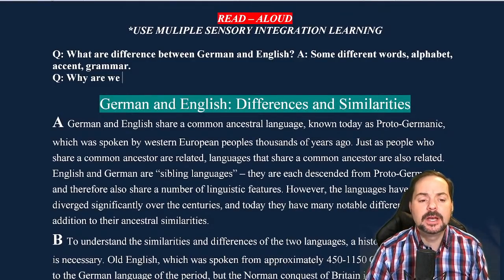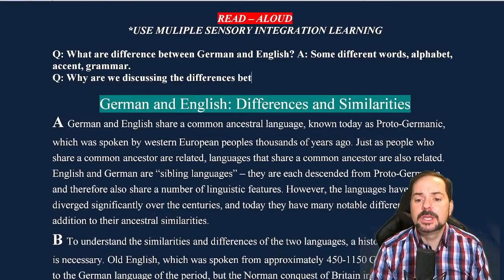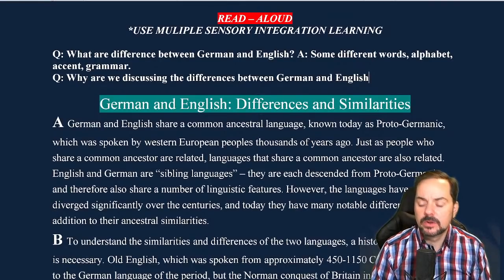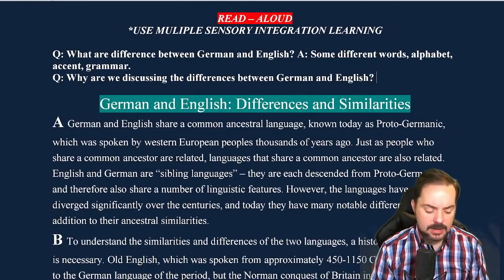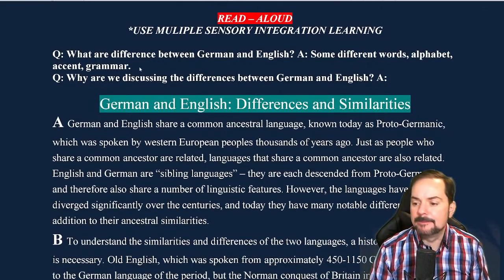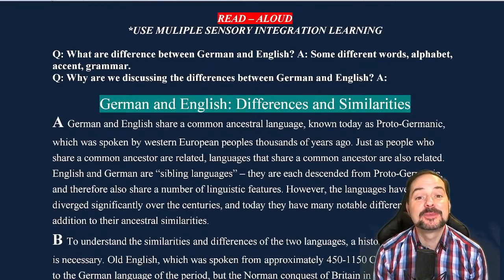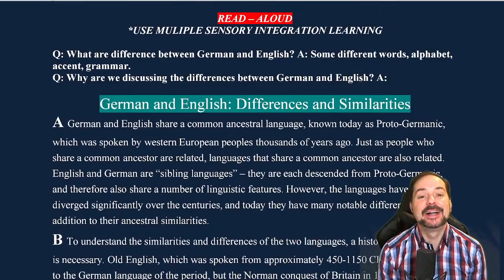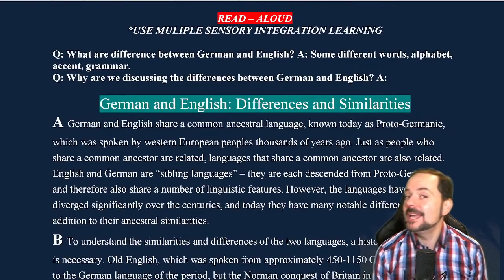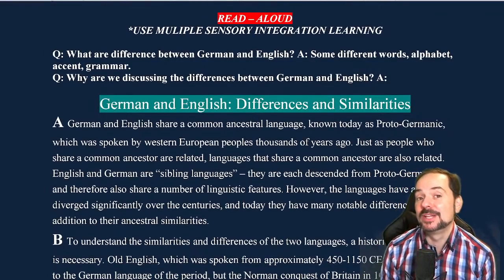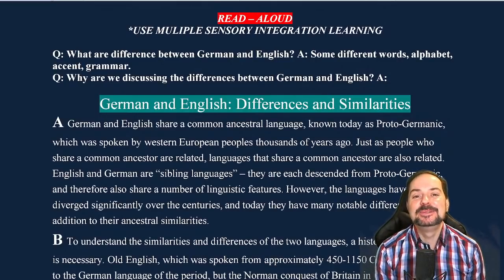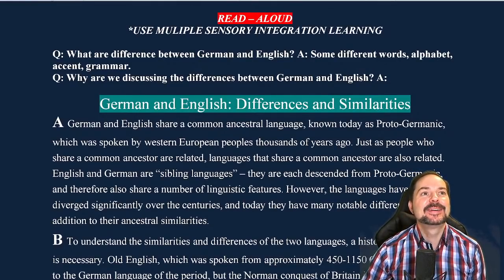Why are we discussing the differences between German and English? Okay. So why are we doing that? And this is really important. So today, by doing this passage, we're actually not just learning about IELTS reading, but you're learning about the English language, which is hitting two birds with one stone, right? So we're doing much, much more here as well, okay?